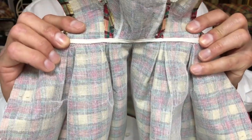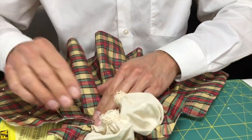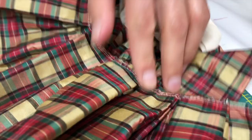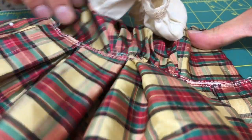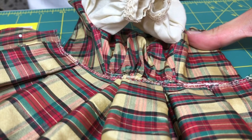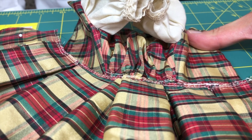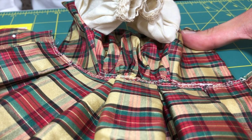We'll press it just very gently in the center. We don't want to press the box pleats. We want them to hang naturally. I'm big for pressing, but we're trying to do a Hiré skirt here, and they didn't press these down. They left these very exuberant, and they didn't press Rose Percy's down either. They've come down over the years, but there's a way to tell.